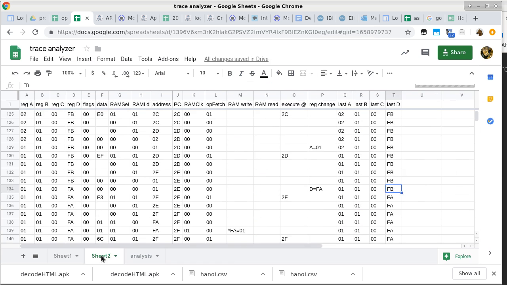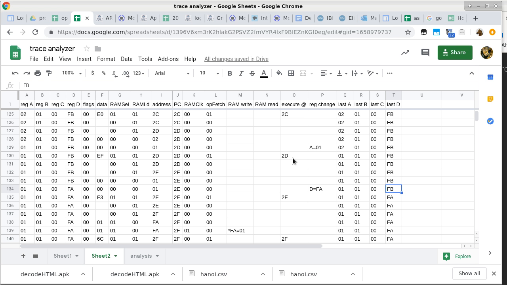Sheet 2, which is what we just saw, is still updating here because it might take a little bit of time now because I have used a lot of equations to kind of get this to work. So it might take a little bit of time depending on your network connection and your processing power. But when it's done, it will give you this result, which I think is very helpful when you need to debug your program.